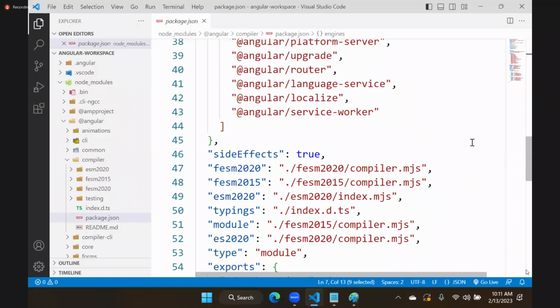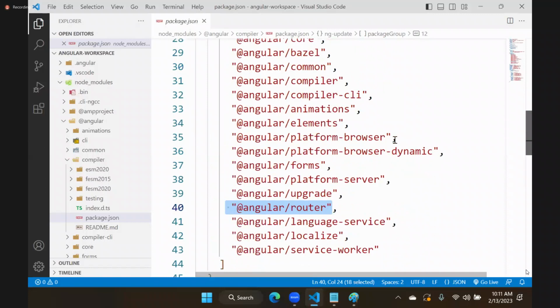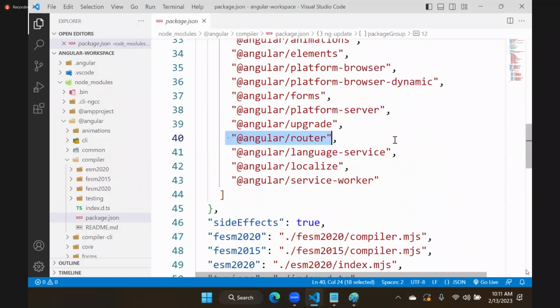And you see it is using a router. Remember, just now I told you it is using a router. This router is responsible for verifying whether your requested URL is present or not. You need not explore this much.